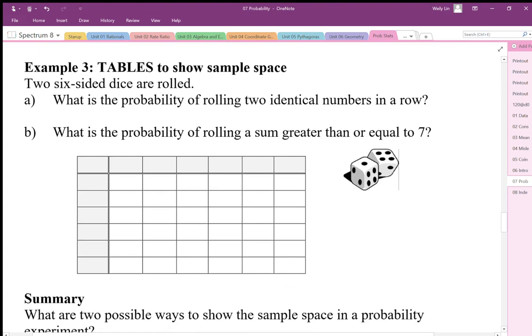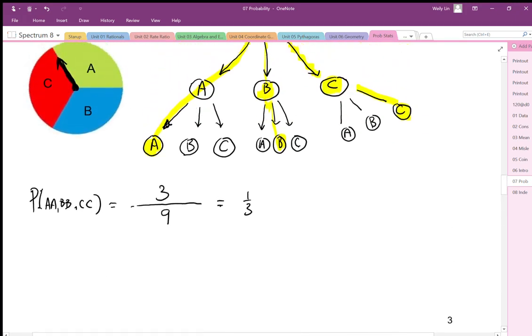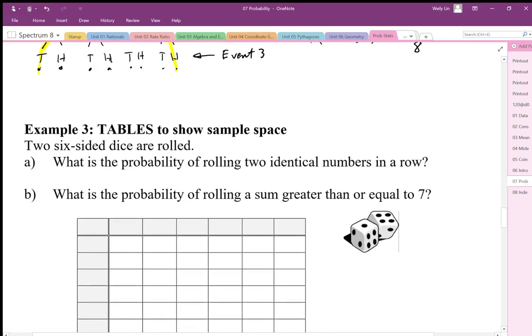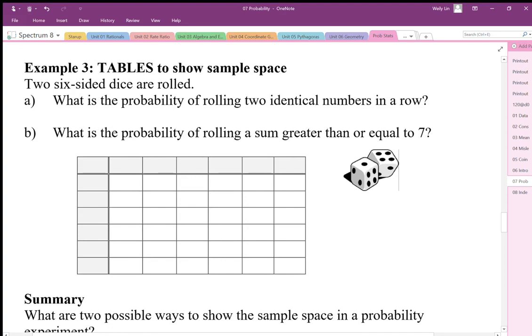So that was 3 outcomes on that spinner problem. Here we have 6 outcomes on each dice. This is the one that you should have done an experiment on. So what's the probability of rolling a sum greater than or equal to 7? Let's say also probability sum equals 7, because we did that one before in our experiment. I think I told you that the probability is about 1 out of 6, and we'll see if the theoretical probability is 1 out of 6.